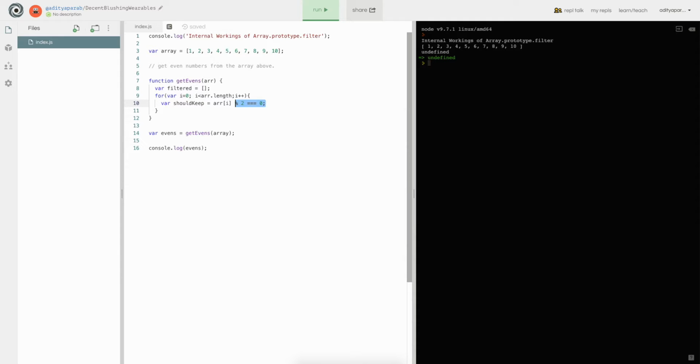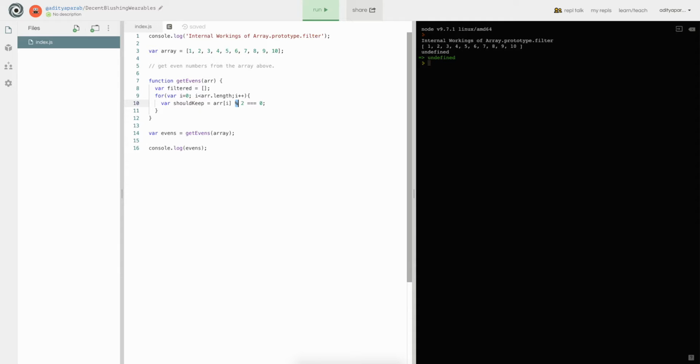Now this is how we determine whether the current element arr[i] is even or not. We just use the modulus operator to identify whether there is no remainder.